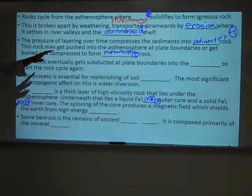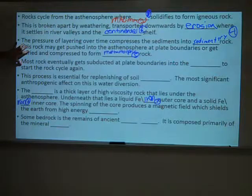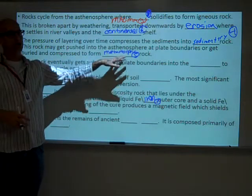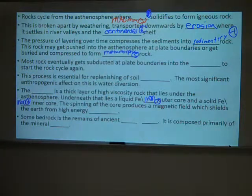they will either go relatively quickly, which in geological terms is like 1 million years or so, into a subduction zone, getting pushed back into the asthenosphere where they can start the whole process again. Or they will stay buried for a while before they move out towards the edge of the plate. And if that happens, a lot of times the pressure and the heat will cause them to chemically transform. They'll become metamorphic rock. Metamorphosis means to change. Metamorphic rock is just chemically changed into a different substance.